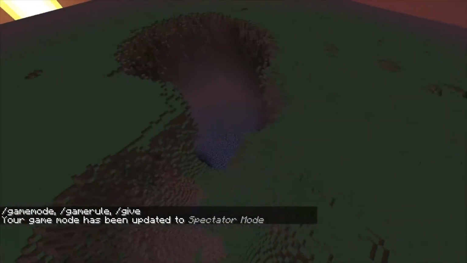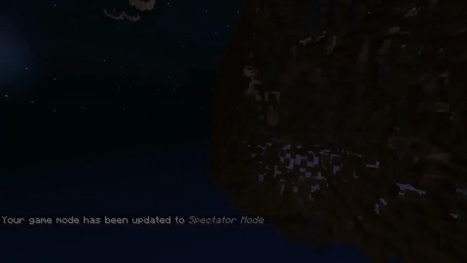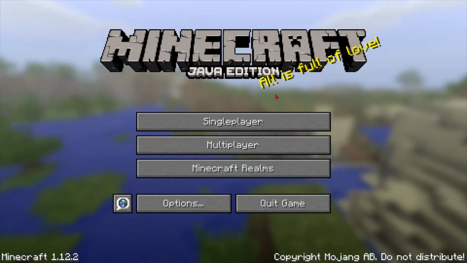Man, look at this. Whoa, that's so cool. Look at this, inside of the cave. And up here, just giant holes in the world. Giant holes, and outside, nothing. So yeah. Now here we go, let's leave this world.